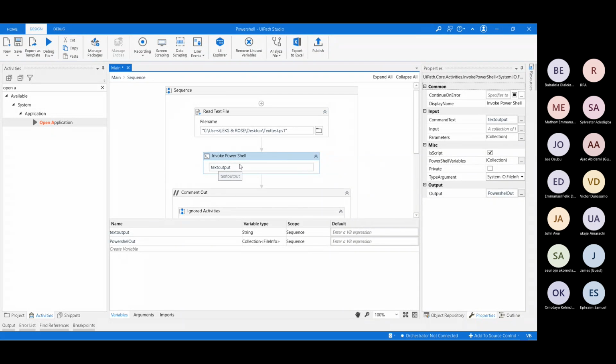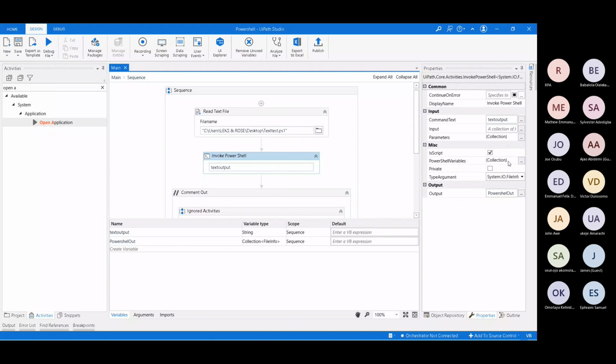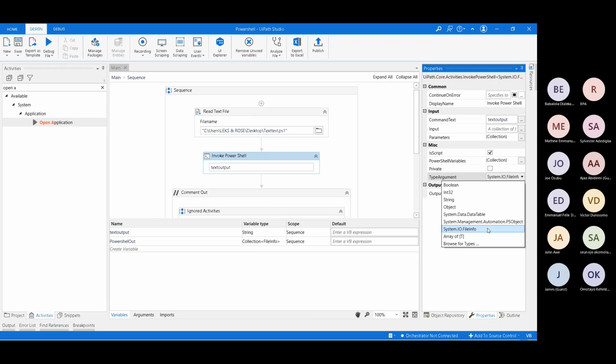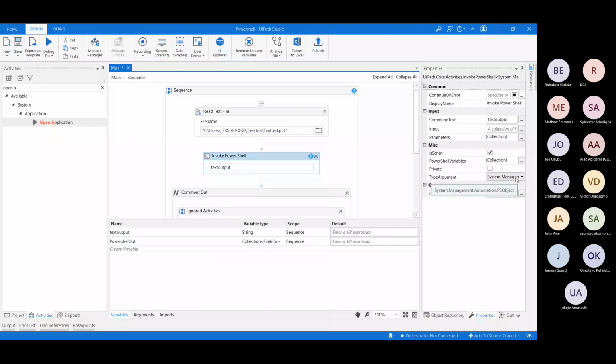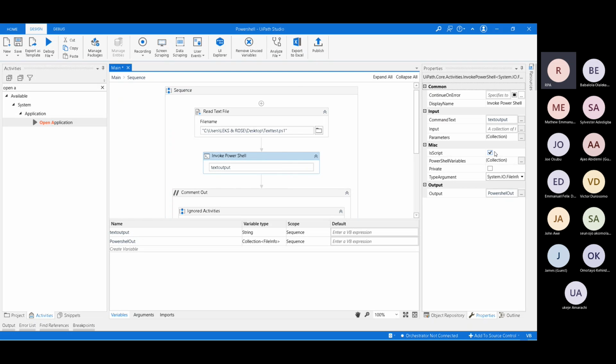Can we run it now? Still the same. In scripts, uncheck it again.